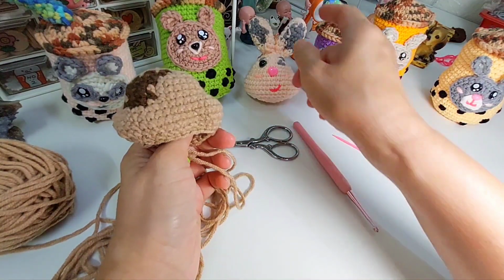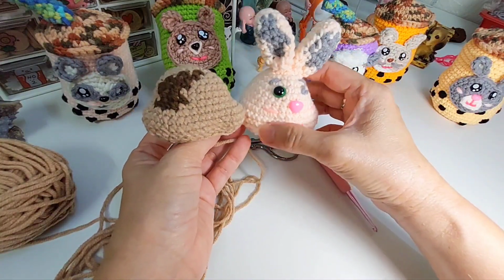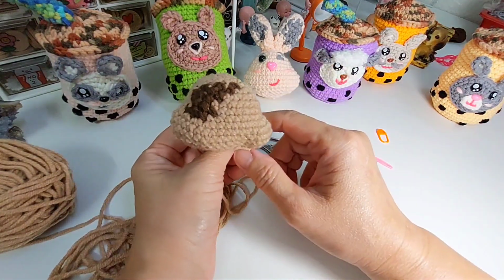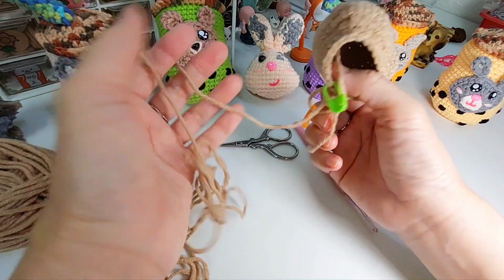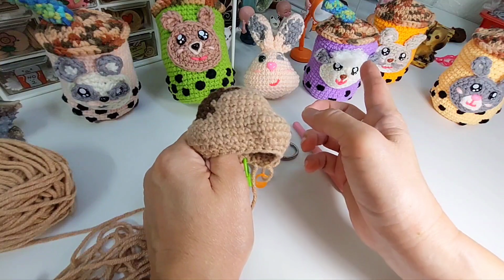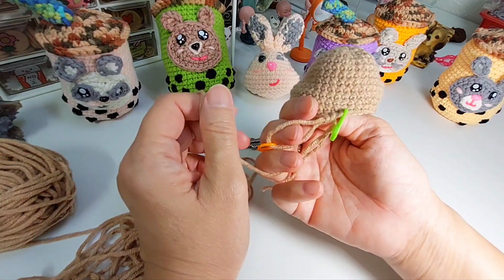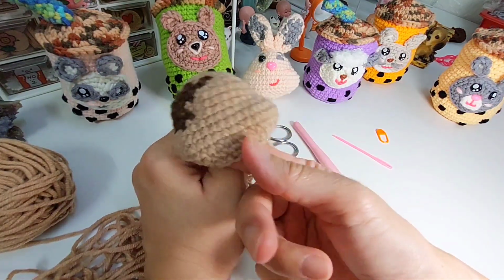I think this is slightly smaller than this, right? I'm not sure why, but some yarns, no doubt they are 5 ply. It's written there as 5 ply milk cotton, but some yarn are just a little bit thin. So just like the cup here, some of it are just slightly smaller than the other. I'm not sure why, but anyway, they still look cute.